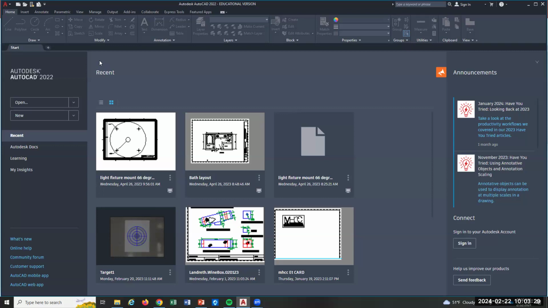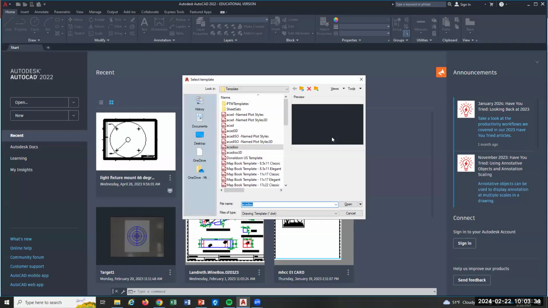Okay, so the way you make a template is just start a new drawing. When you go file new, it asks you what template you want to use. You can see that I have one of my templates in here. If you want a metric drawing, you use ISO. If you want a US drawing, you use ACAD. So that's the difference in setting up a metric and a US. I'll do the ISO and set up the metric version because you're going to have more tweaking to do with the dimension style with the metric version.